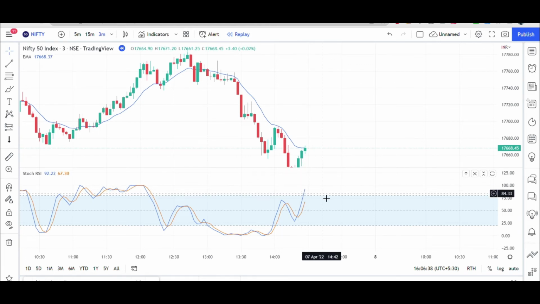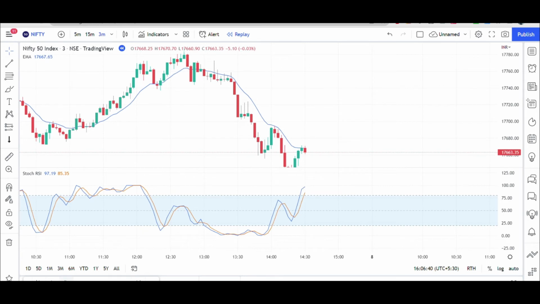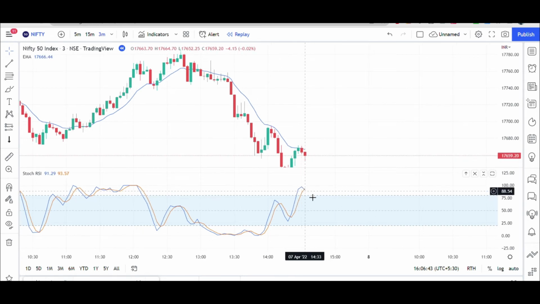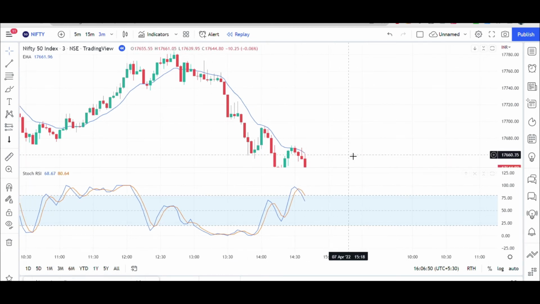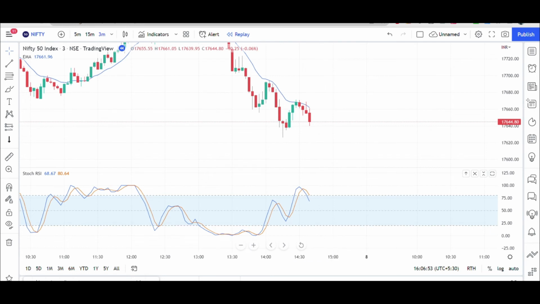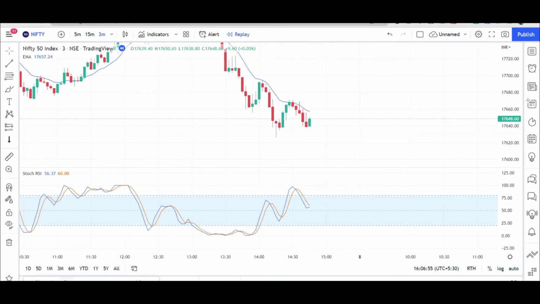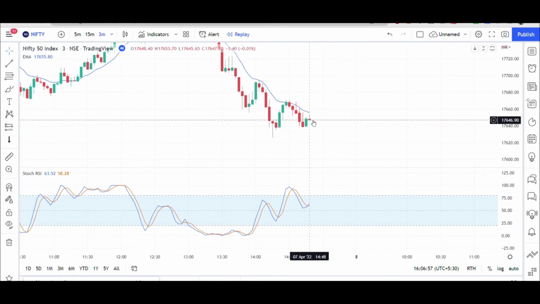So we will wait to get into the sell trade, put trade. Okay, so this is activated. So we can take the put trade, why not? With a 10 rupees stop loss. Now let's wait for this to come here at least. Now it is turning bad and we are exiting here.